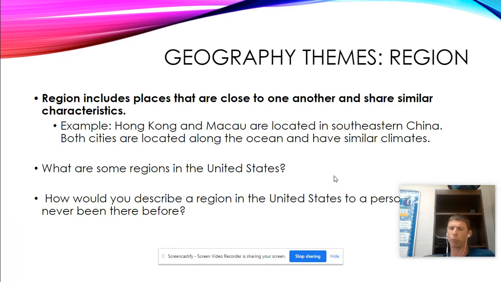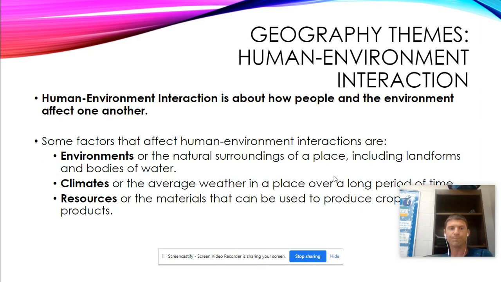Region is going to define a little bit broader of an area. It's going to affect more of, not just where you are, but areas beyond that. We live in Indiana, we live in Ellettsville, and there is corn that is produced here. There are soybeans, but that really defines much of Indiana, right? It doesn't just define our area. It defines our region. So region, and we really kind of study the world in 7th grade social studies based on regions. So we'll move kind of through East Asia and South Africa and combining those places because they're often very, very similar. There's differences, but they are very similar to each other.